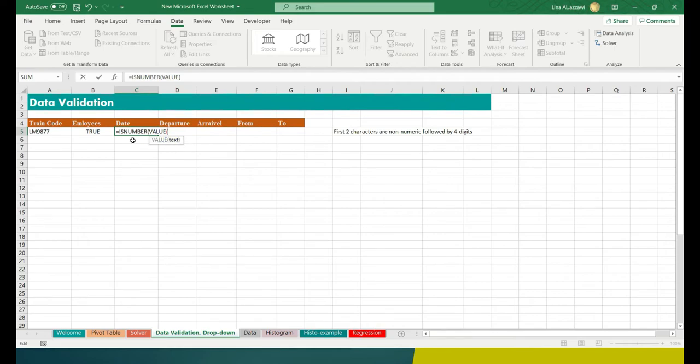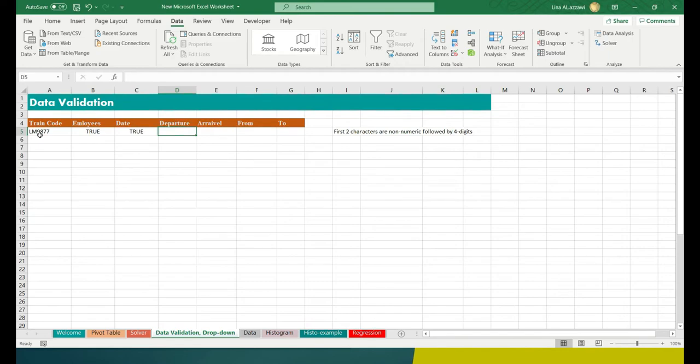And I want to test the last 4 digits, so from the right, and as you can see here, RIGHT returns the specified number of characters from the end of the text string. So select the text, and the number of characters is 4, and close. So it returns true.